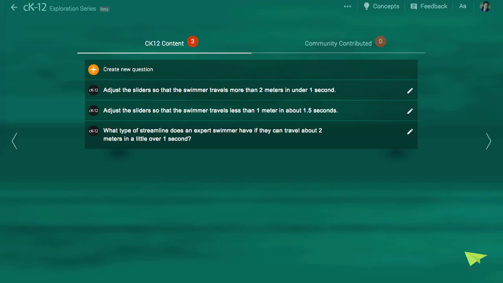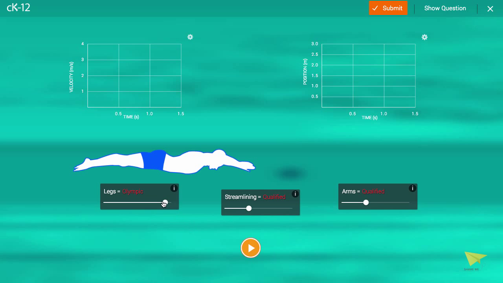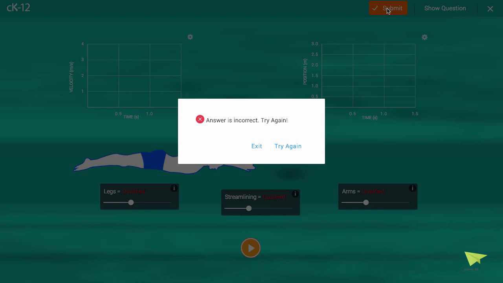I also want to point out another way you can customize the simulations and add your own questions. The slider-based questions page, available in most simulations, though some, as you may know, don't really have sliders, gives students a chance to explore the answer to questions about the physics behind a simulation by adjusting the sliders and checking their work.